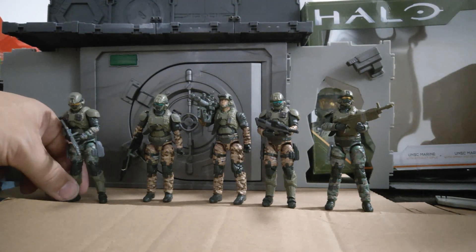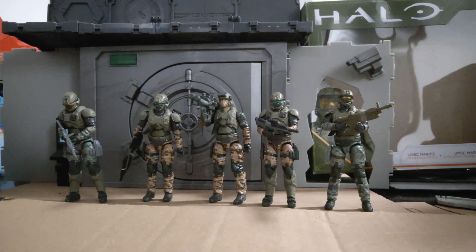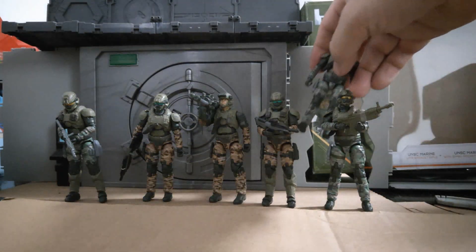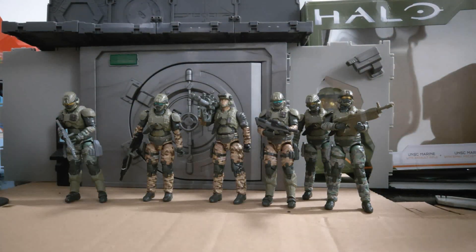The main issue is that they can't hold their guns nicely, generally speaking. But you can do things to make that easier by shaving down the forearms and the bicep so the joint has more room to move, and that will make it easier for them to hold a gun. So that means I now have eight Marines in total from the Halo Infinite series.